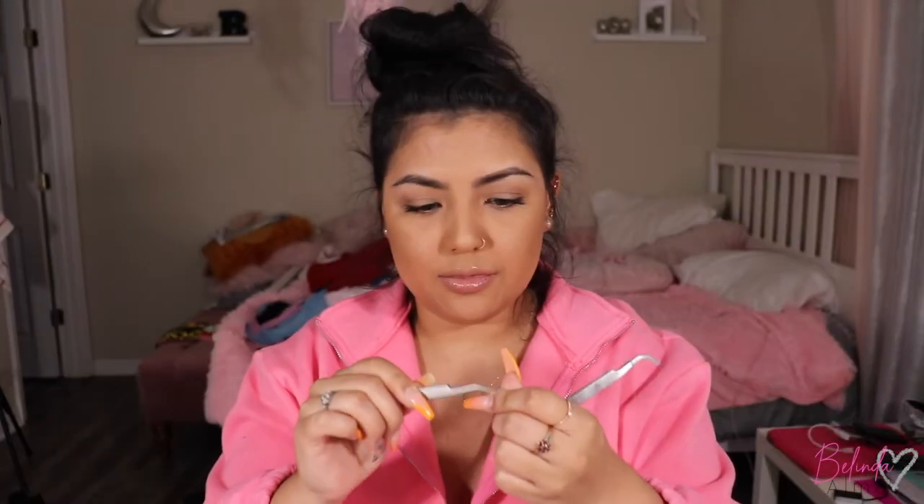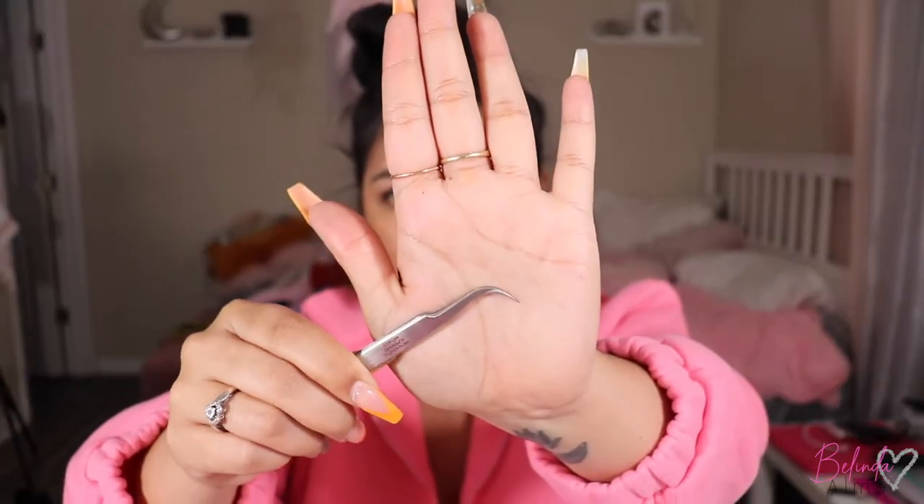Now we're going to get into these little baggies. It comes with two curved tweezers, which are valued at about $10. Two tweezers anywhere will cost you from $5 to $10. These are very good starter tweezers. I don't use straight tweezers for anything - I hate straight tweezers, I never use them. The first tweezer is going to be your isolation tweezer.